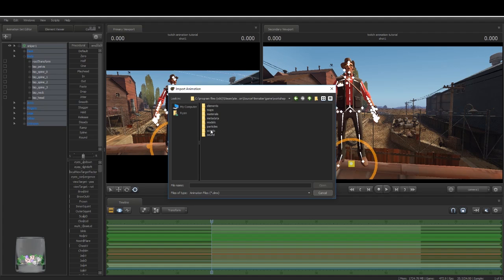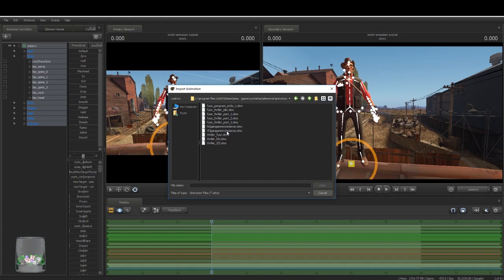I believe it'd be in scripts, SFM. Is that right? I actually don't remember where they are. Oh my god! Wow, I probably should have looked this up earlier. Hold on. Oh, I know. Elements, then animation. Okay, so they would be exported as these DMXs.